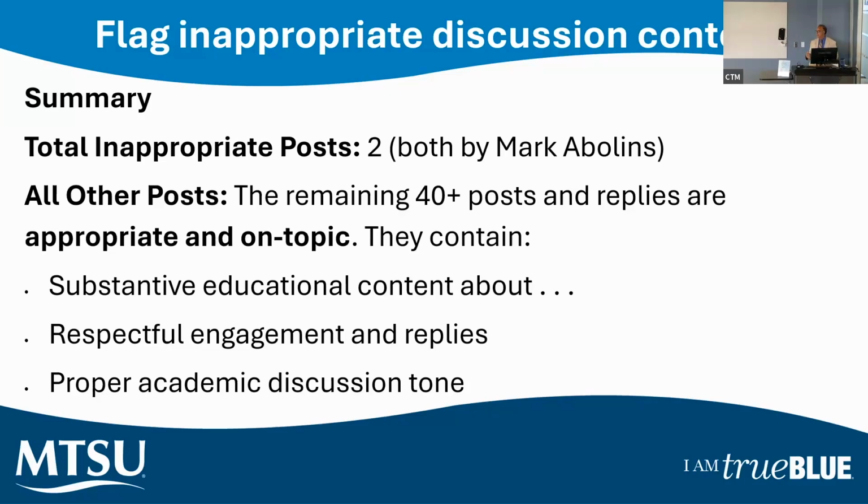I'm very careful to keep as much student information, even general information, as private as possible. But it summarized that it just found 2 inappropriate posts, 40 plus posts and replies were appropriate and on topic. It described substantive educational content about, and then what the students had typed, summarized, respectful engagement and replies, proper academic discussion tone. And again, in keeping as much private as possible, I'm not showing you the capability of the AI to summarize discussions, but I actually think that's one of the most useful capabilities. And it worked great with this.